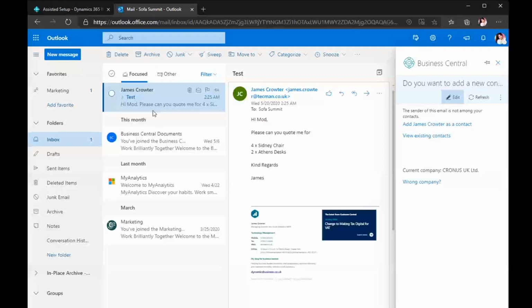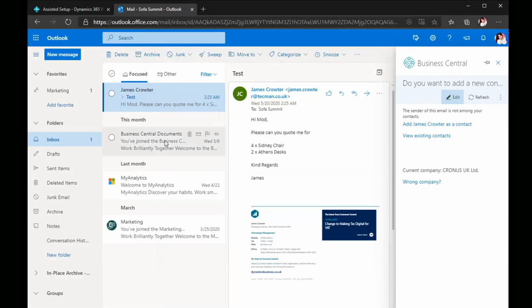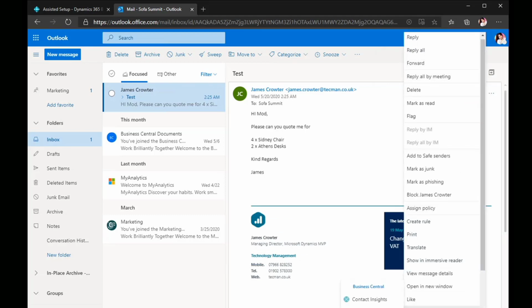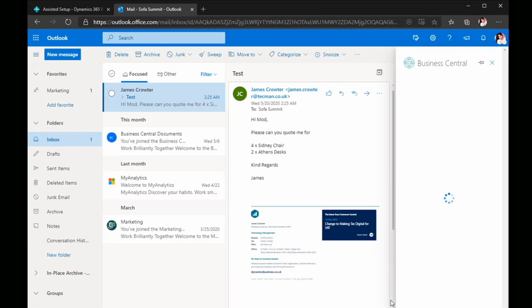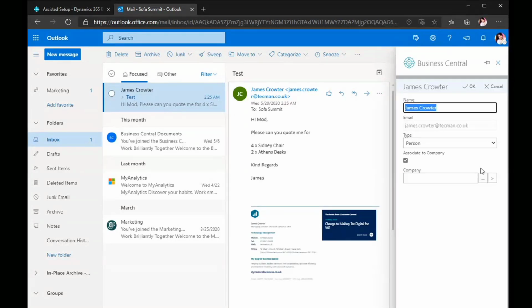Okay, so within Outlook, I talked about integration with Office 365. This is the online web version of Outlook. So again, it's there. You can see the Dynamics 365 is part of this setup. The users and security are all integrated. I've sent a test email in, and when that email comes in, I can go and flick, and one of the options I've got is Business Central. Go and look at the contact insights. My email address is not yet connected with a Business Central contact. So I can go and add myself as a contact. I can go and link that to a particular company.